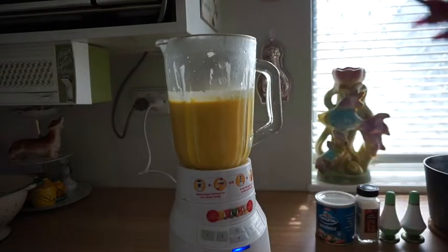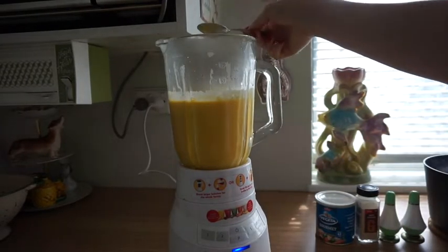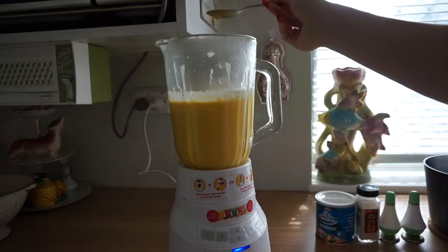Using a spoon, I'm just going to take a little bit of the soup and just give it a taste test to see if I need to add any more spices. And that's our pumpkin soup ready to enjoy.